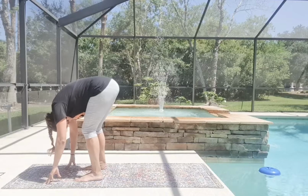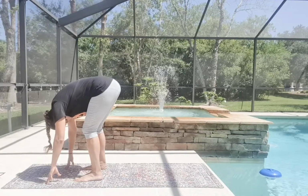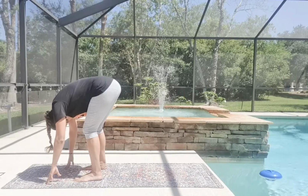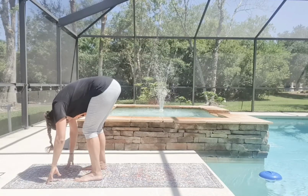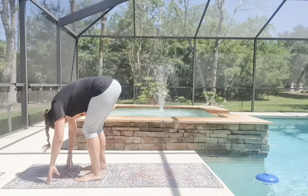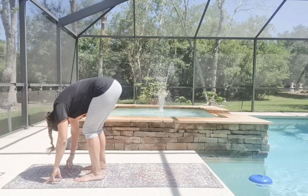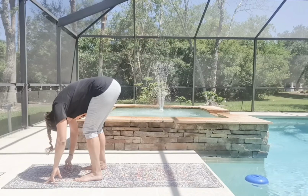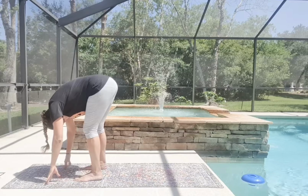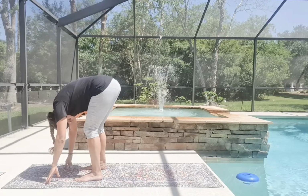Draw your inner ankles back and outer ankles down. Press your chest towards your thighs. Inhale. Come to half lift. Bend your knees. Extend your spine. Lift your head up to face the crown of your head towards the front and your tailbone pressed back.